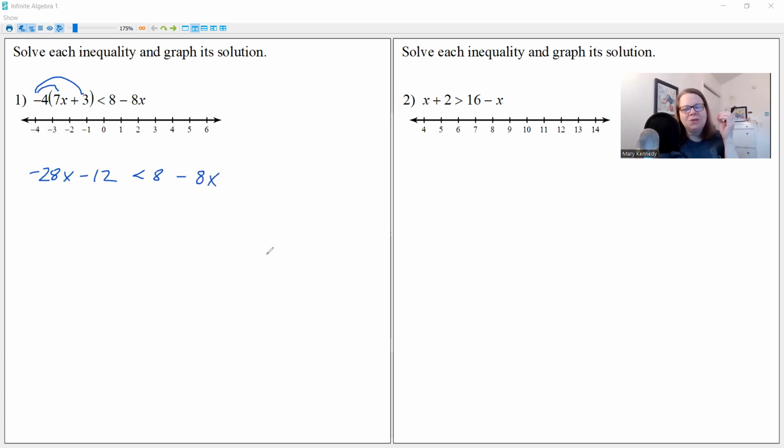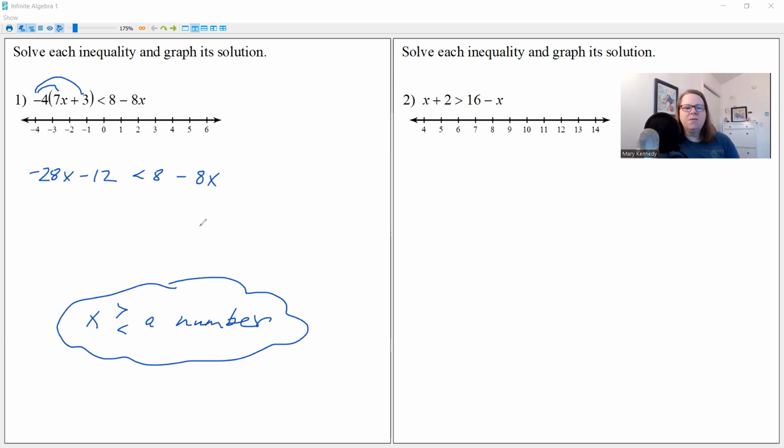Okay, so now we've got variables on two sides, and plain numbers on both sides, and we want to get this down to x is greater than or less than a number. That is our goal. We're trying to get rid of stuff and move stuff around. But ultimately, I do want x to be on the left side because this is an inequality. It makes graphing super simple, and that's how you have to have it written in your final answer anyway.